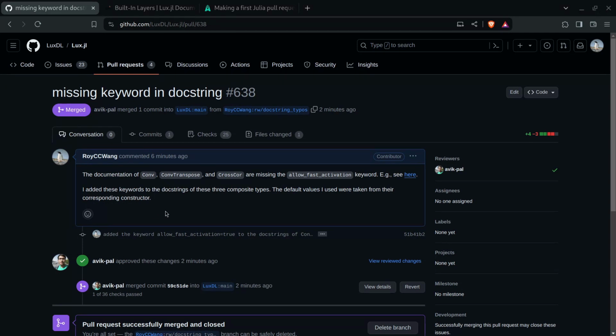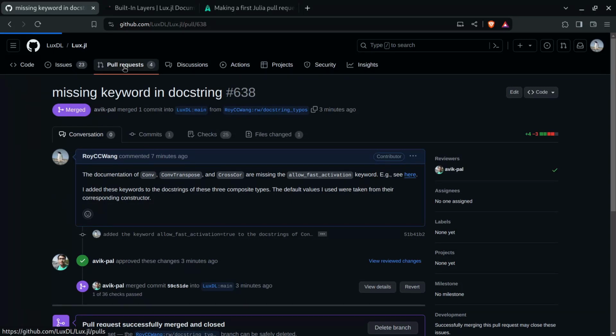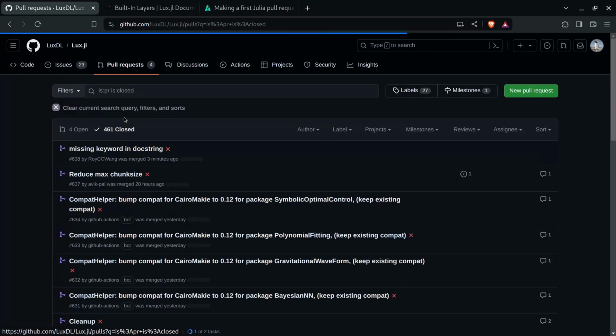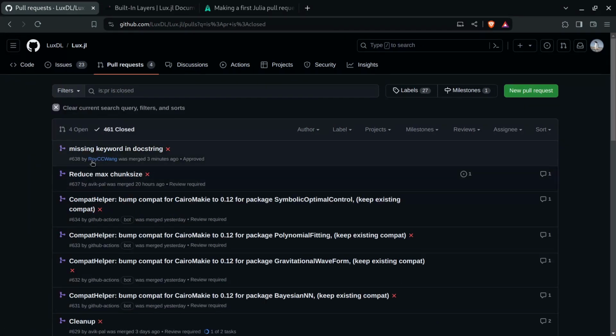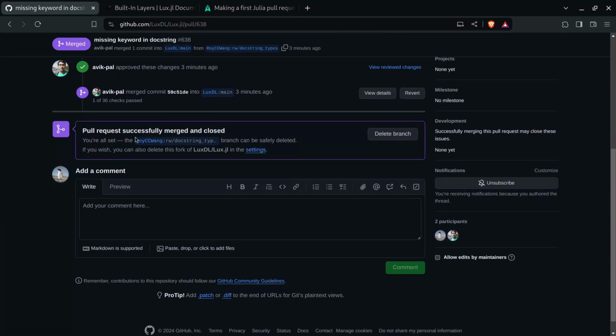There's nothing more demoralizing than spending a lot of your own time making changes to a repository and the maintainers blocking it because they don't agree with what you did. So you should ask before you make a huge change. If you ever want to see how your pull request is doing, you could go to closed. And right now that is mine, so you can check the status. It's been successfully merged and closed.